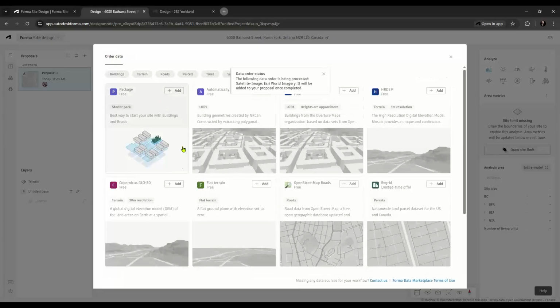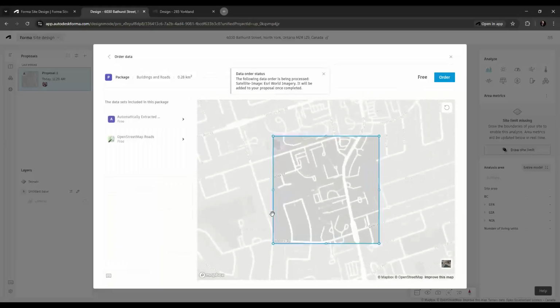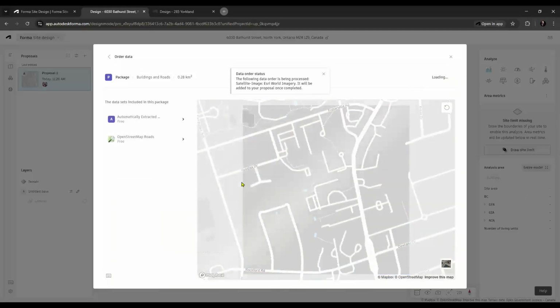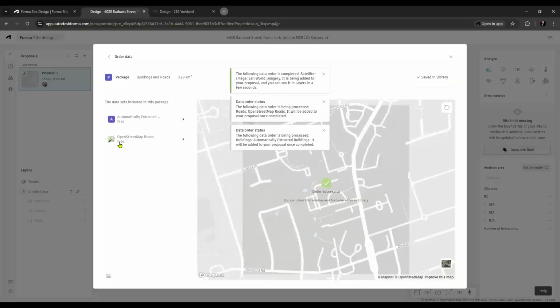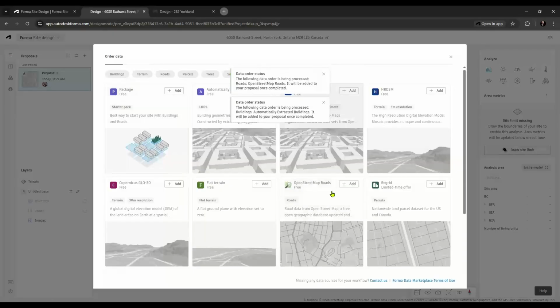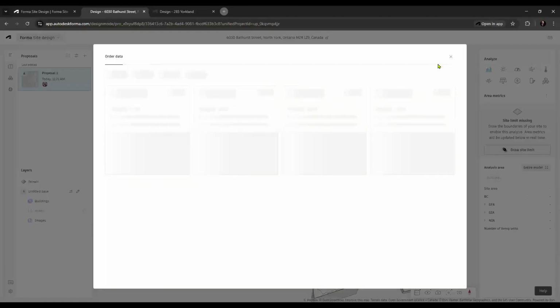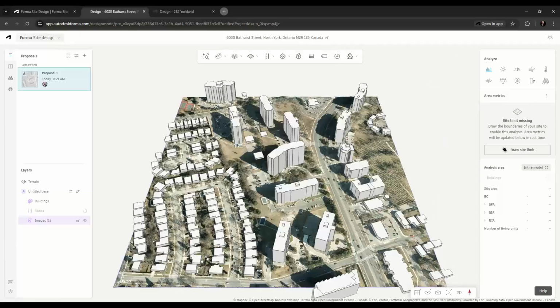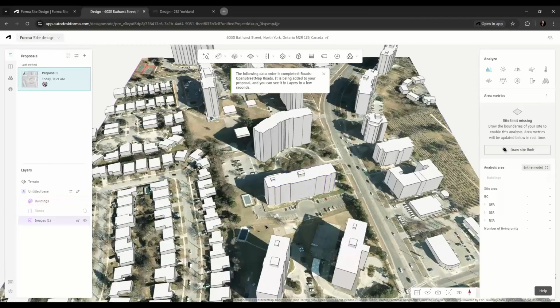You can go back, load a different package, maybe 3D buildings package, add order. And it tells you also the provider name, OpenStreetMap, for example. Esri, flat terrain. Once you're done, you can close. And now you have your site ready.